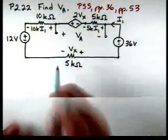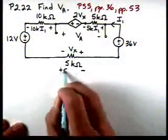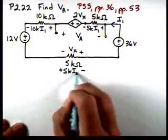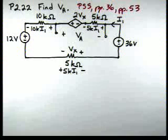And then for our last resistor on the bottom down here, in terms of the current, the voltage is 5K I1. I'm not going to worry about VX yet. So I'm just following step 2, use Ohm's law to find a voltage across each resistor in terms of the defined current. Now we've done that.